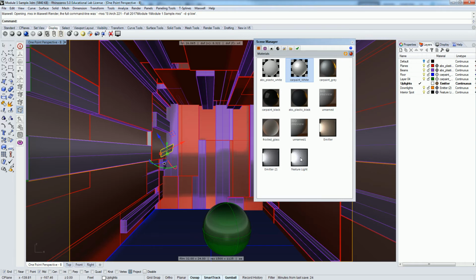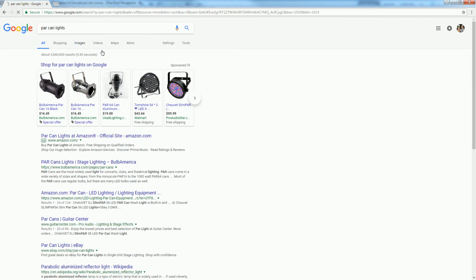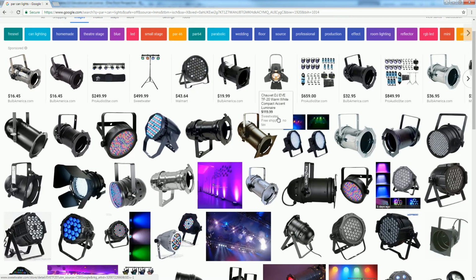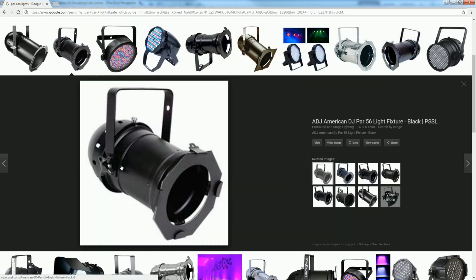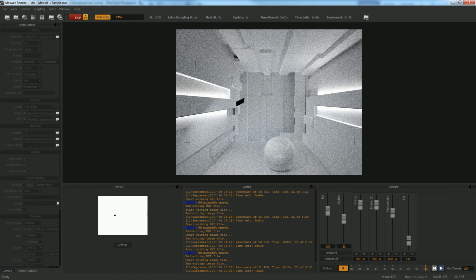The other thing that you can do is actually model your light physically accurate, which means it actually has a housing, and the light needs to shine through. Are you guys familiar with par cans? Par cans are these. The point I'm trying to make is in a light like this, the actual light source is recessed, which creates a spot. And if you recess your light into a spot condition, it's not going to create such a wide spread like you're seeing in this draft render. You're not going to get such a hard edge in the direction of that particular surface, right?